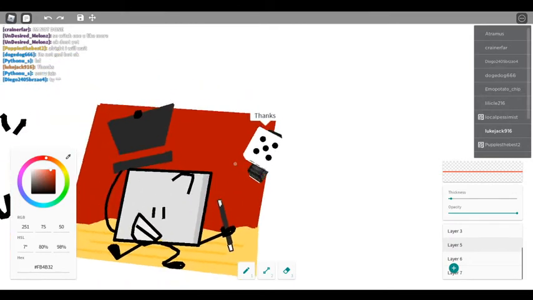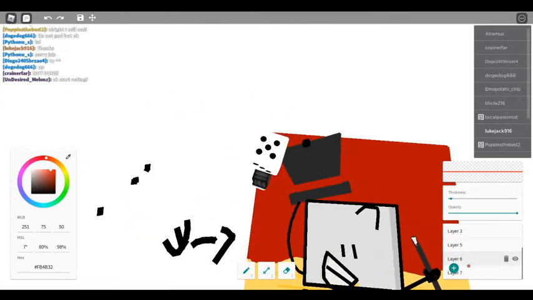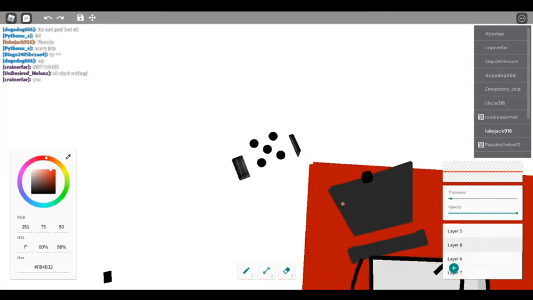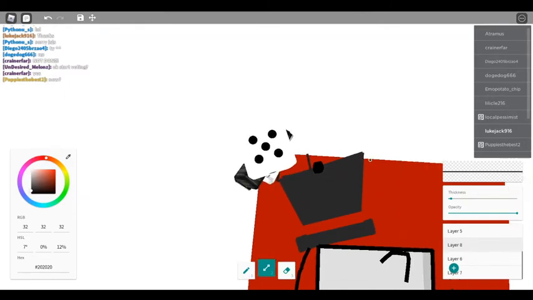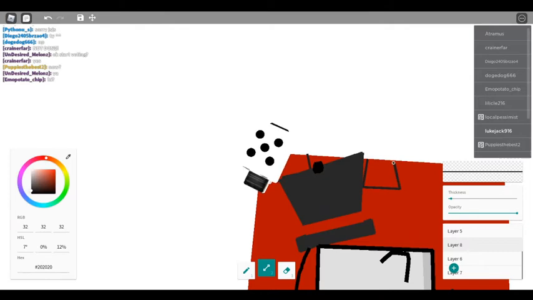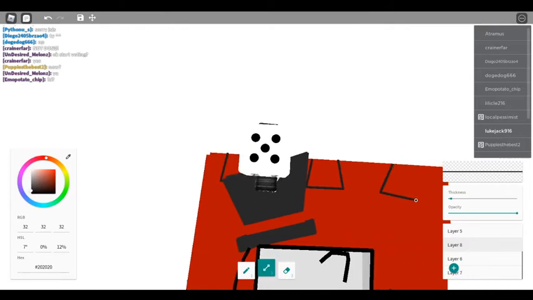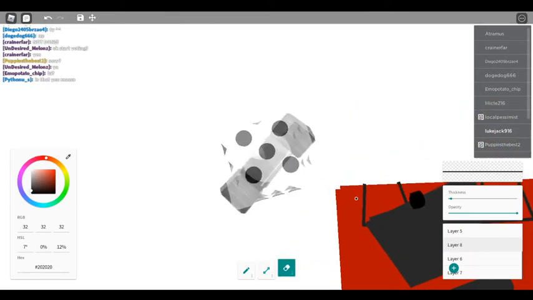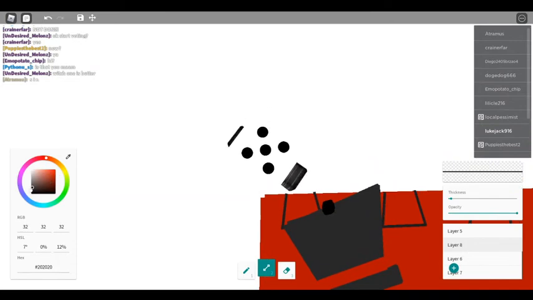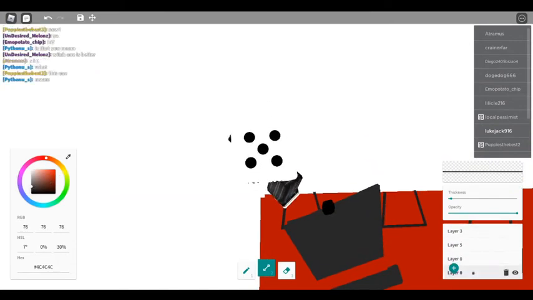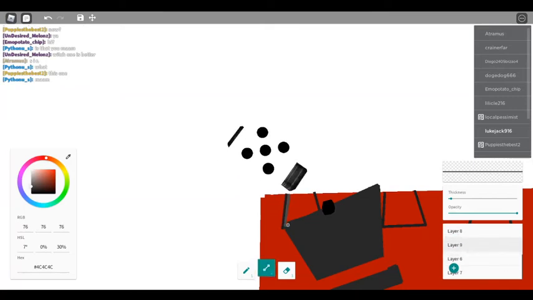It's not really that hard to draw for me, but I can see how it can be harder for some other people. Okay, so you really need to be complex with your lines. Actually, you need to be really complex with your lining. Otherwise, it's not going to turn out the way you want it to. But you need to know the order that you're going to do it. And honestly, for me, it takes way too long.